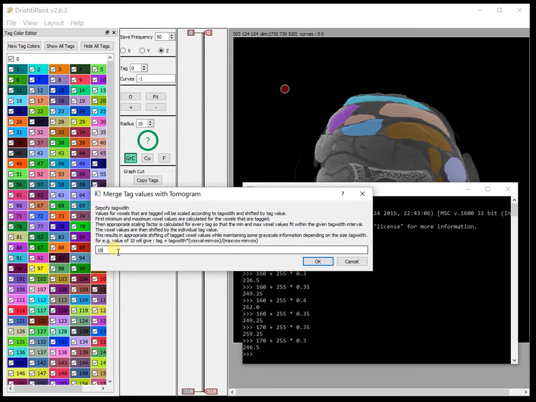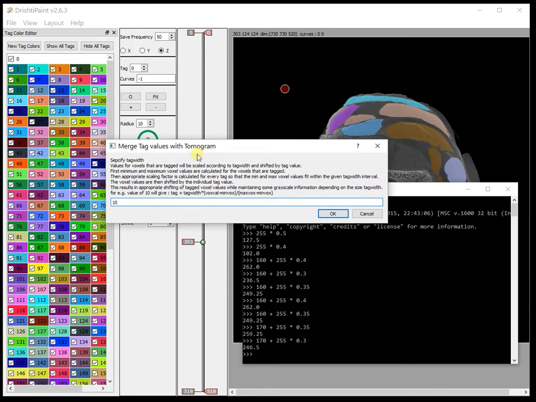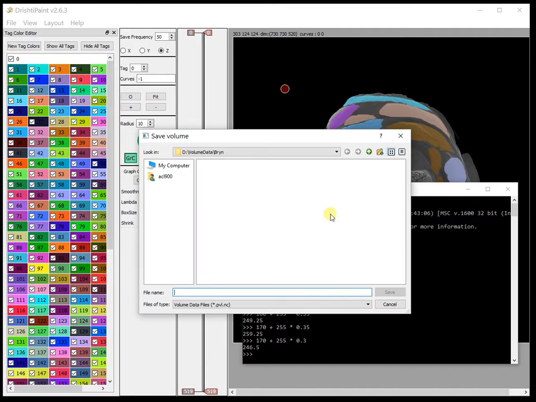Similarly, if you have a region tagged with 145, and tag width as 10, then all the voxels tagged as 145, according to their grayscale values, you will see them from 145 to 155 and so on. So this is the way in which I merge tags and tomogram.